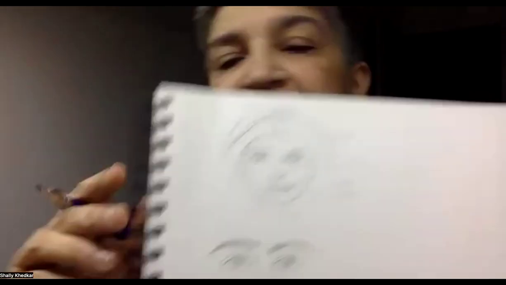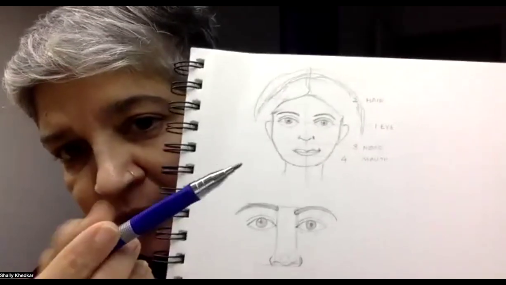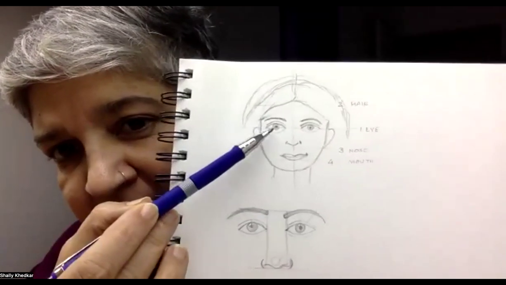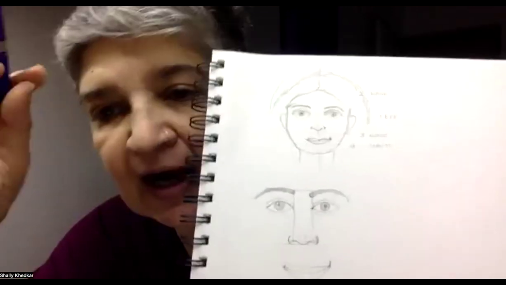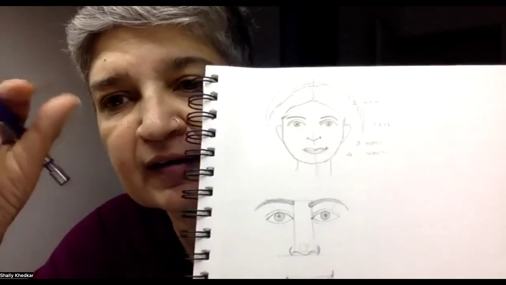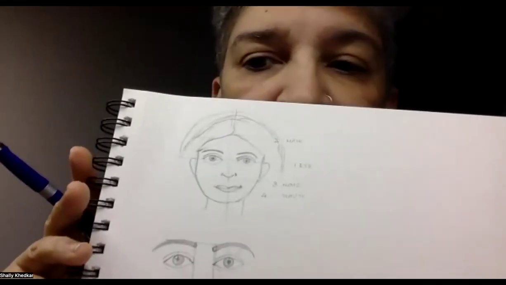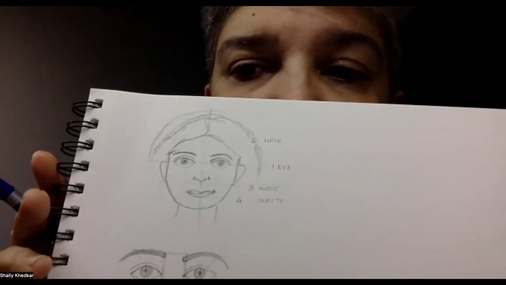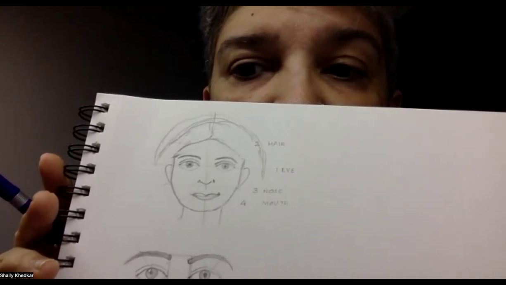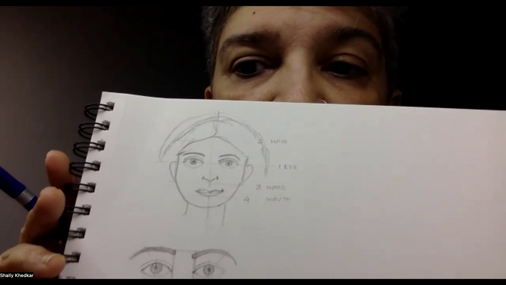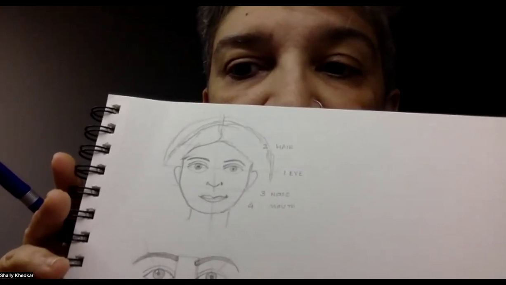Okay. Let's see. The size of the eye, what I've noticed, like the distance between the eyeball and this is different here. Like the eyeball is smaller in one, and I think, no, the eyeball is not smaller. The eyeball is the right size. The lid is bending a lot more in one and a little less in the other. If you adjust the lid, you'll be able to do it.